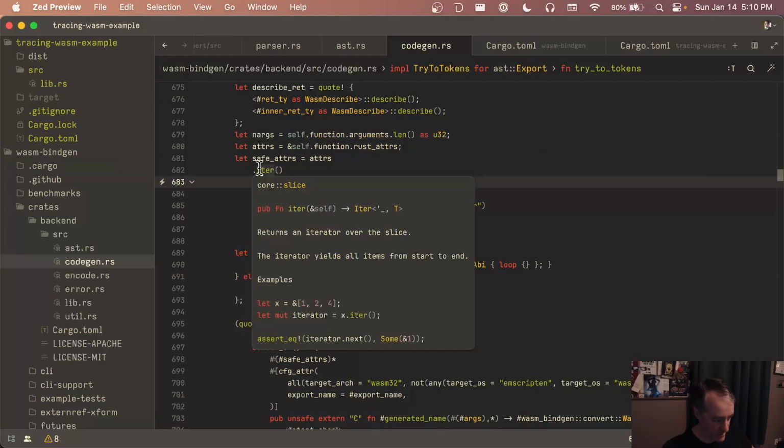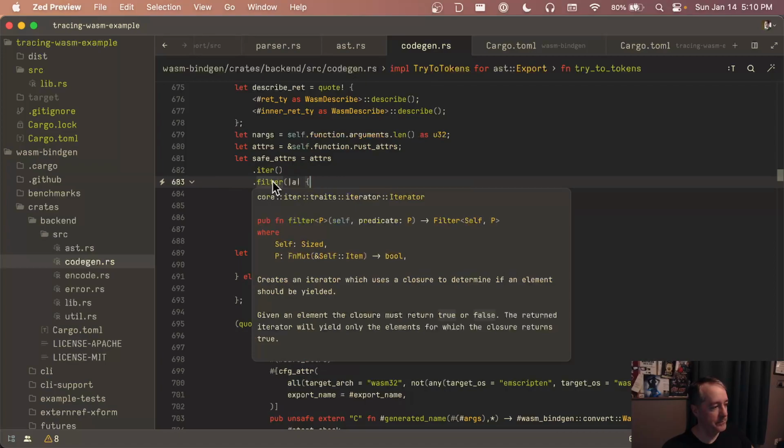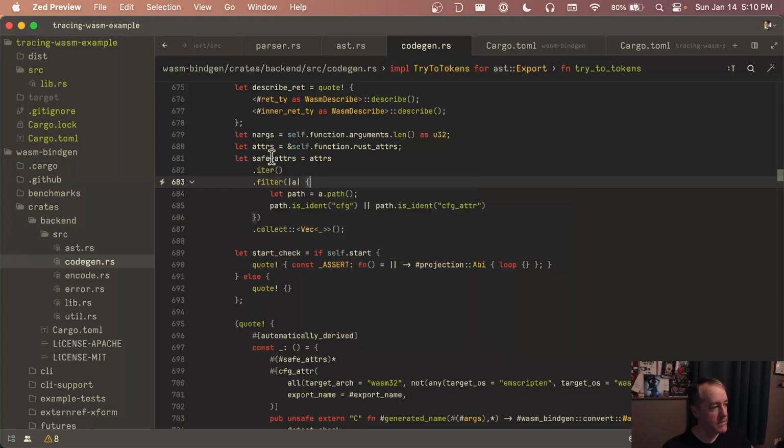We create an iterator over it, then we're filtering it, and the items inside this will be references to the attributes in the original vec. So I was doing .cloned here originally, and then Clippy's like, you don't need to do that.